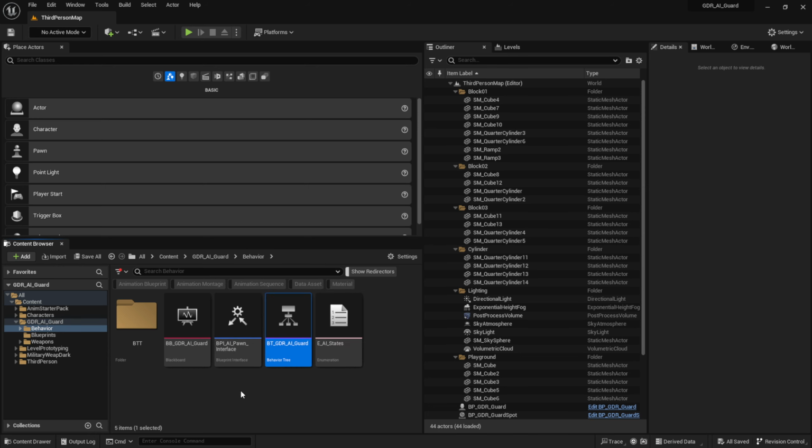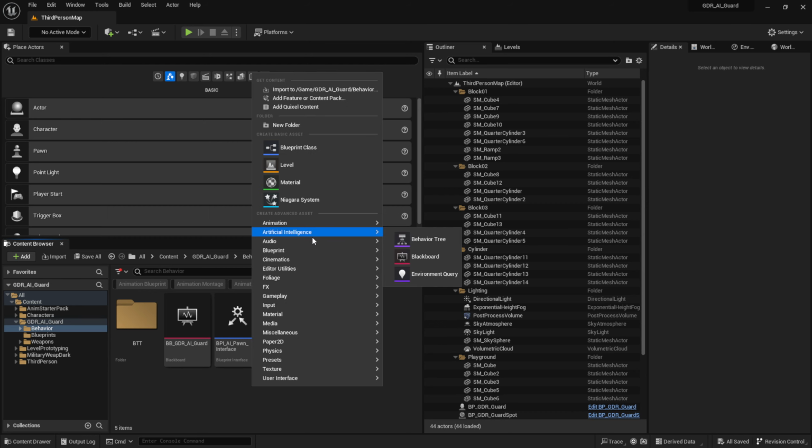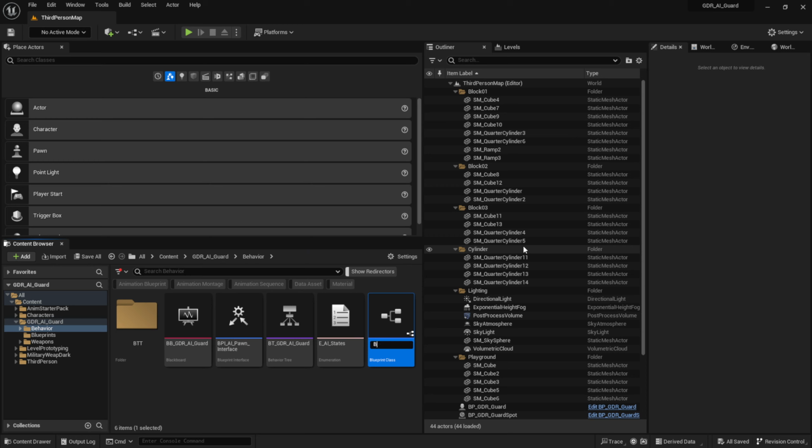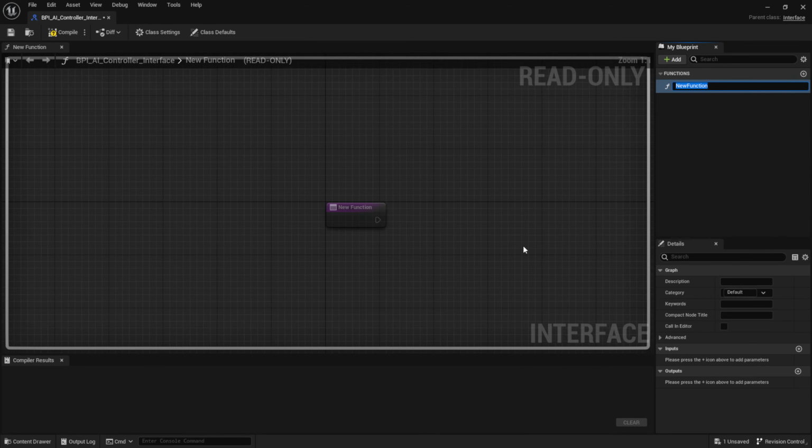You don't need to create an interface for every class or actor that you use it for. I'm just doing it for organization's sake, so it's a bit clearer to look at everything. So I'm going to create a new blueprint interface, and we're going to call this one the BPI AI controller interface. And let's open it up.